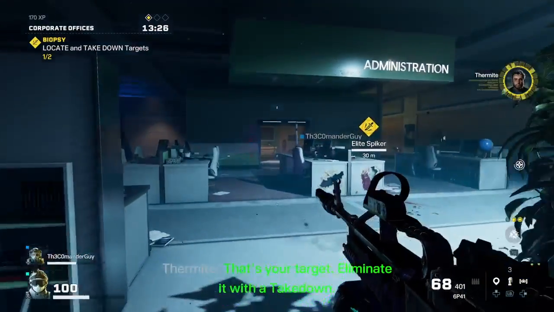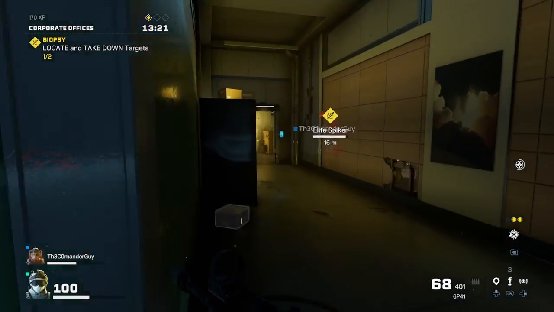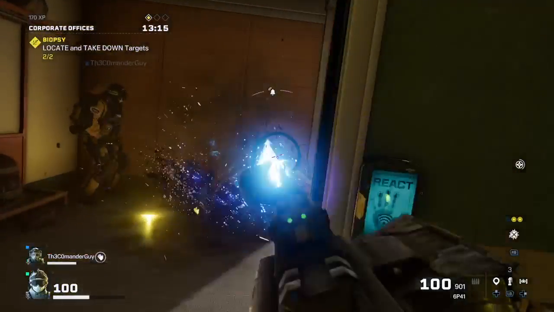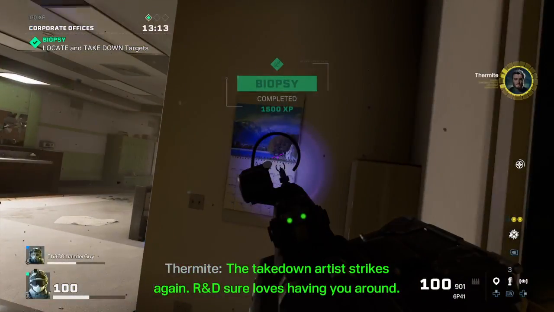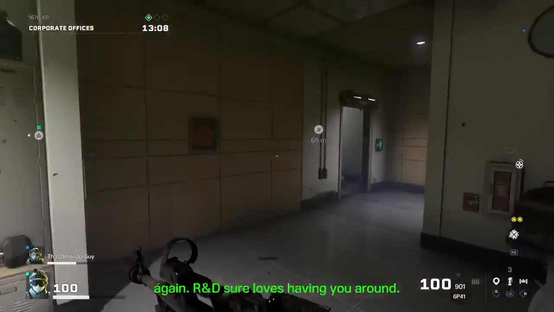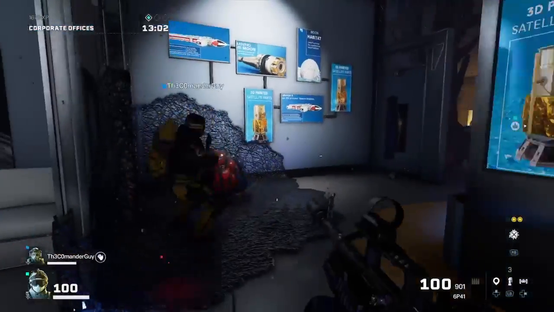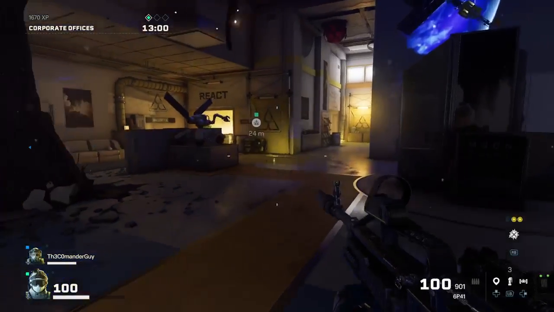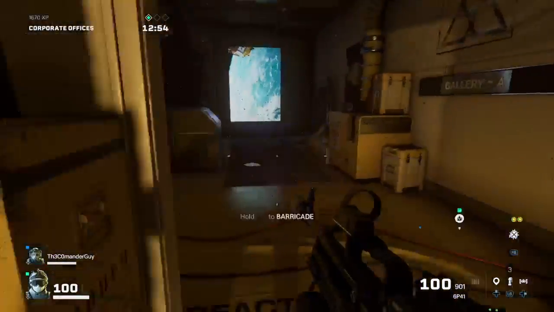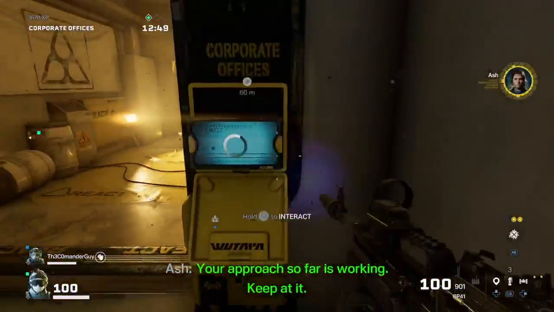That's your target. Eliminate it with a takedown. Don't put it to death just yet. Get that sample. Takedown artist strikes again. R&D sure loves having you around. Your approach so far is working. Keep at it.